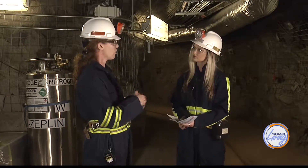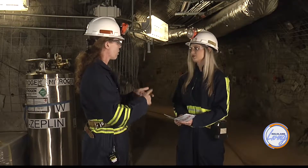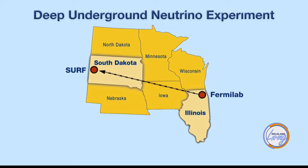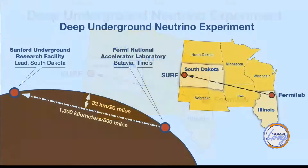In the early universe, there was a big bath of energy, and from energy you can create a matter-antimatter pair. They're basically the same thing but with all opposite properties — where an electron has a minus-one charge, an anti-electron has a plus-one charge. In the laboratory, we can take energy and create matter-antimatter pairs, which then annihilate back into energy — a very symmetric process. If that's what happened in the early universe, we wouldn't exist, because we're made of this excess of matter: us, the stars, planets, everything we can see. Using the Long-Baseline Neutrino Facility, researchers will shoot a beam of neutrinos from Fermilab in Batavia, Illinois, 800 miles through the Earth to detectors deep underground at the Sanford Underground Research Facility in Lead.